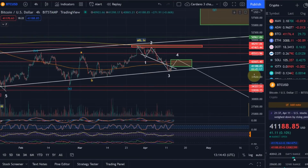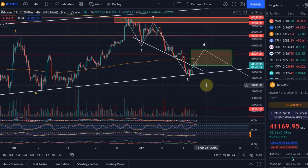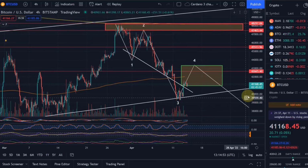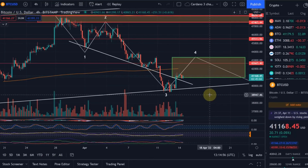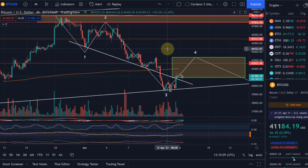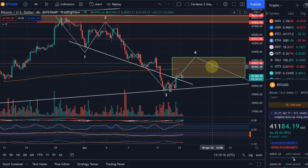So looking here at the chart for Bitcoin, I think it's looking quite good. As I said, Bitcoin did reach this target area already for that wave 4. That's looking good for now, and it's good news because it is then adhering to the current wave count. Important is though that the price does not break, ideally, above 43,358, but very importantly also not above the wave 1 low here, pretty much 44,300. So that is a very important one.